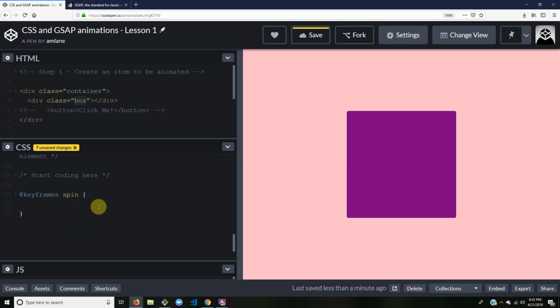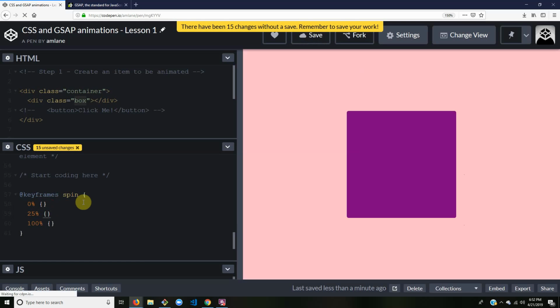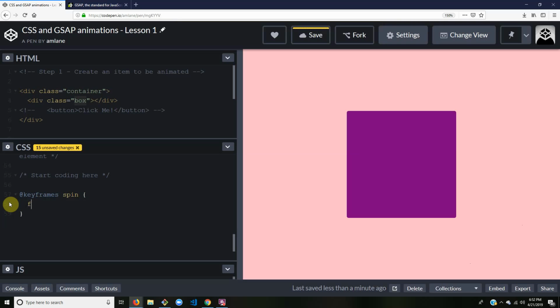There are two different ways you can fill an animation. You can say from and to, if you only have two actions. But if you do have a more complicated animation that you're creating, you can also use percentages. So you can say 0% to 100%. And again, this can be two actions, but this also allows you the option to create intervals. So a lot more creativity can be used with the percentages, but for the purposes of today, we're just going to be using from and to. So let's get started with from and to for spin.